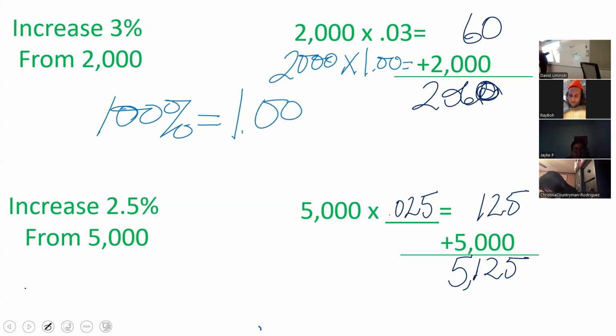I added these two numbers. So if I add these two, I get 1.03. You guys see me so far? The 1 and the 3, that's 1.03. If I multiply 2,000 times 1.03, it will automatically give me 2,060. Because the 1 is going to multiply by 2,000, and the 0.03 is going to multiply by 2,000, give you the 60, and your calculator will give you the answer of 2,060. Okay? So that's a one-step process, right?